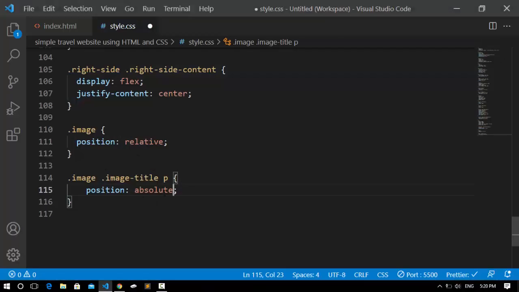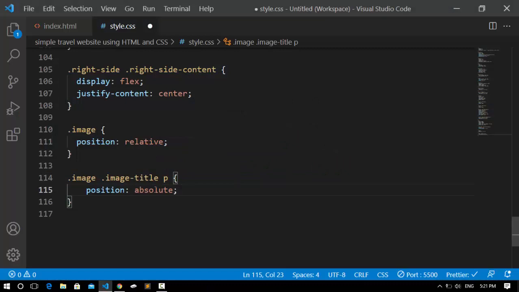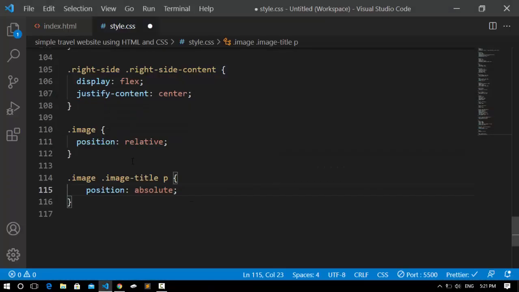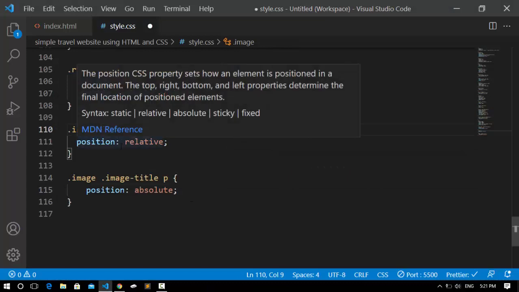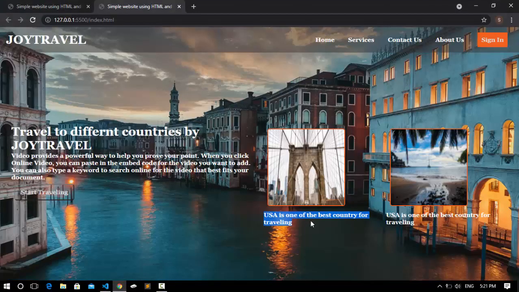If you set its position to absolute, this is going to fix your paragraph according to the entire web page, not just according to this image. If you want this tag positioned relative to this image, you have to pass position relative to this one and position absolute to this one.